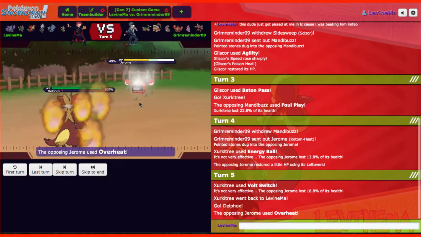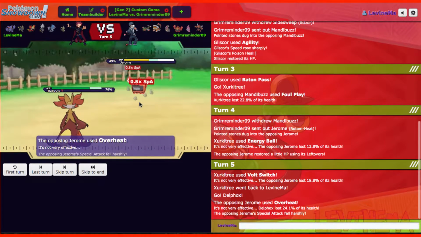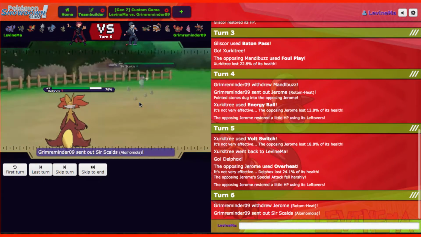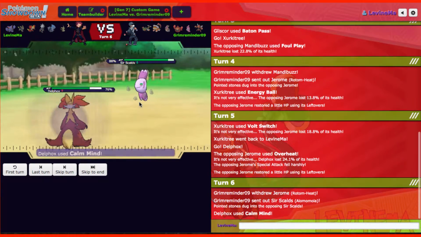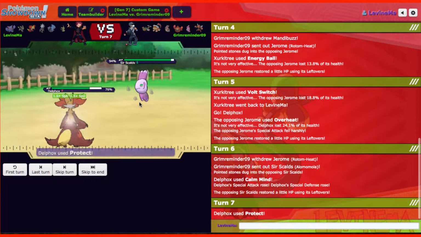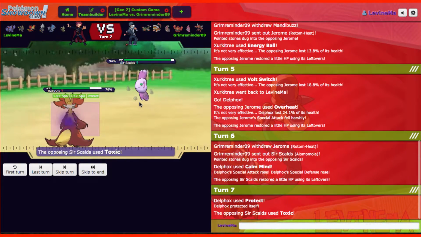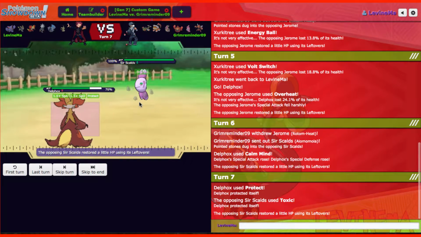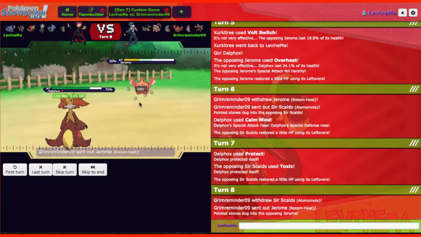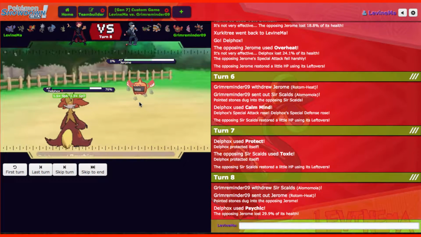So then we went to Delphox, which, like I said, was our physical wall, but it can also be special because of Calm Mind. So basically, he brings in Rotom with Surf and Scald, and I Calm Minded that first turn. And then I Protect here to see what he's going to do, if he's going to either Scald or Toxic. He went for Toxic, so I felt safe staying in. So I stayed in and went for a Psychic, which ended up killing this Rotom, which was great.